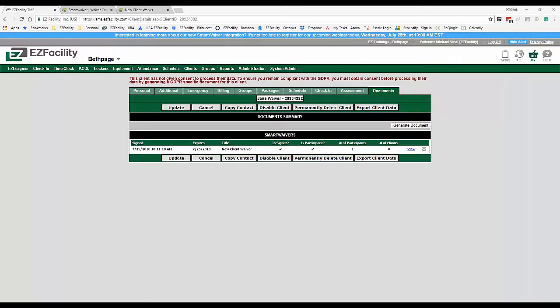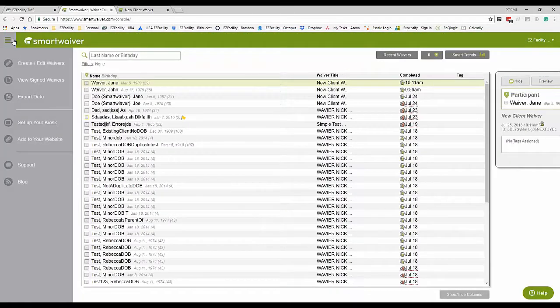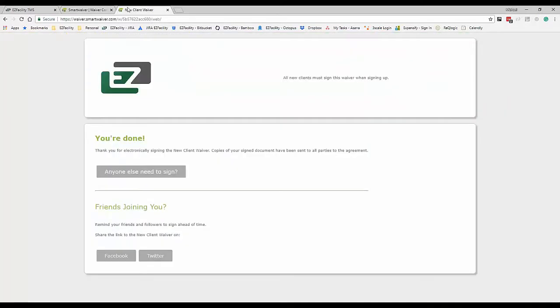If I understand the question correctly, then yes, you can set up a kiosk. Within the SmartWaiver application here, there should be a section to set up your kiosk. That's an app that you would install on either an iOS device or an Android device. Once you've installed that app, you've now set up your kiosk for a station that your clients can go to and fill out their information. What we saw here in the process that I went through can happen on a kiosk. Right? So you can set up that kiosk and have those clients fill in their information and sign those waivers at some kiosk station that you may set up. So that is absolutely possible.